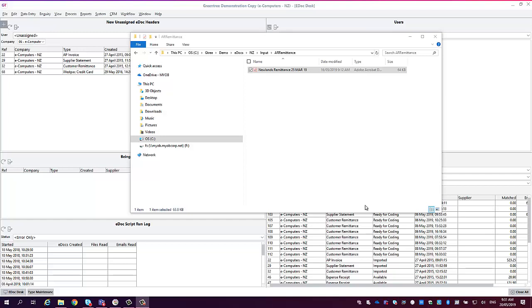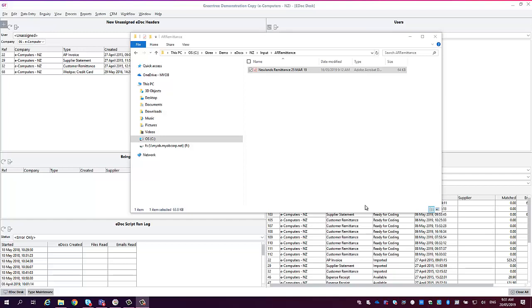Okay, so again, I've got an example here. I've got a remittance. I have placed it just on an input folder, just on my local machine, but it could be a network drive. It can be done by email as well, but just because I'm going to step through the process here, I'll do another example in general concept of how that emailing works, so there's no smoke and mirrors going on. But I'm going to bring this remittance in.